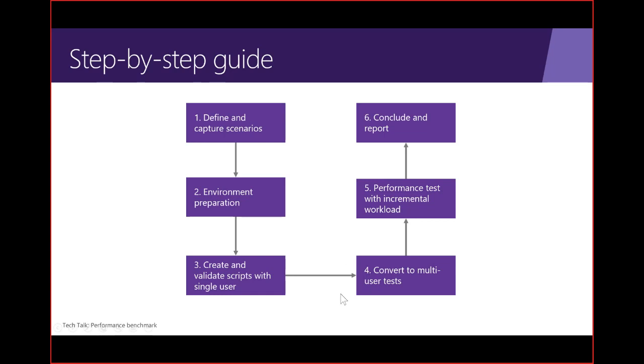Then you will convert that single user test script to multiple users to be ready for the load test. When you run the test, let's say you want to run thousands of concurrent users against a particular scenario or multiple scenarios, you most likely are not going to go straight to your target volume in a single execution. You probably want to start at 100 concurrent users first, then move to 500, then 800, then probably 1500 users, just like this. So basically, you just add workloads incrementally.